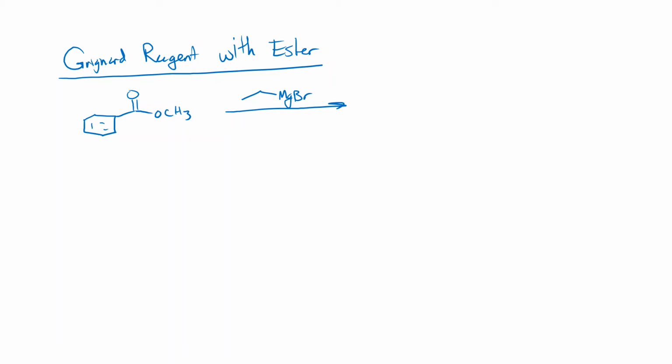Go back and look at the lithium aluminum hydride reaction and see if you can use that. We know how esters in general react now, especially in the presence of good nucleophiles like this one. That good nucleophile is going to attack that carbonyl carbon. We're going to break the carbon-oxygen pi bond, make a lone pair on the oxygen, and get to an intermediate that will look very familiar.